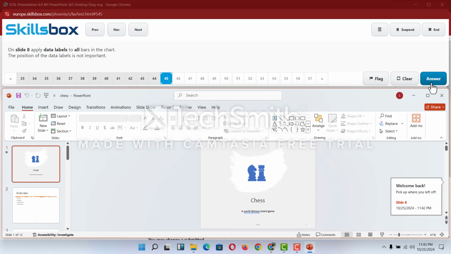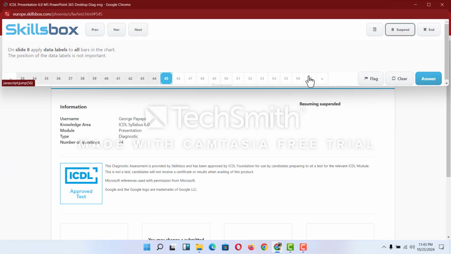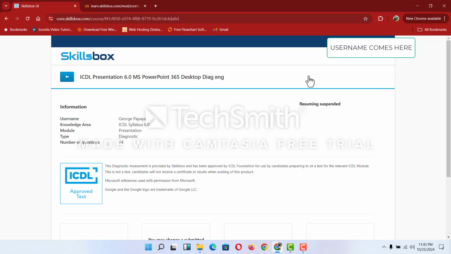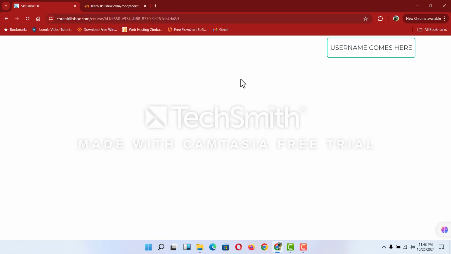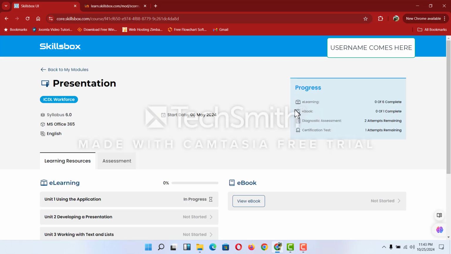The question reads whatever it reads, where you need to add data labels, but we're not going to continue. We're going to suspend again. And as we suspend it, it should take us to the beginning where we've got presentations.